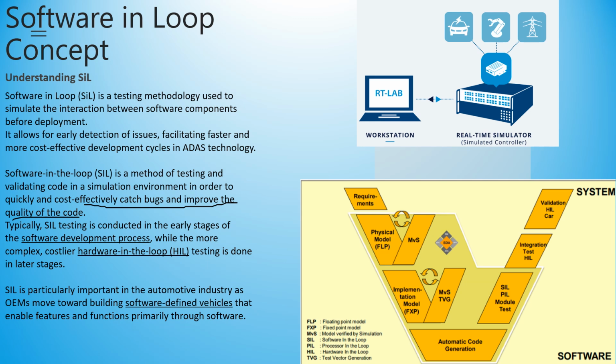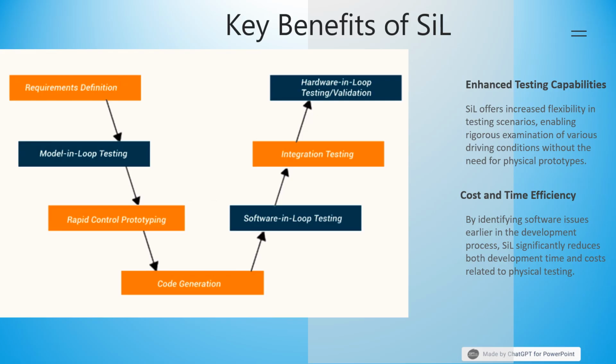It may appear common sense, actually. It appears to be very self-explanatory that driving for thousands of miles is very costly. But that was what people actually used to do some 30 years back. Nowadays, because of concepts like software in loop, this much work is being saved. This much cost is being saved and this much time is being saved.